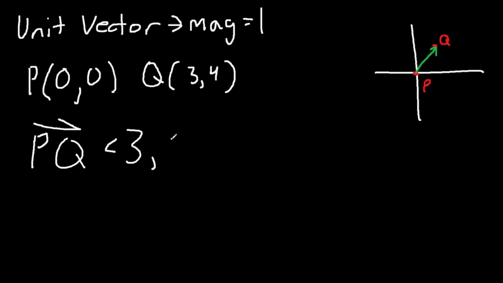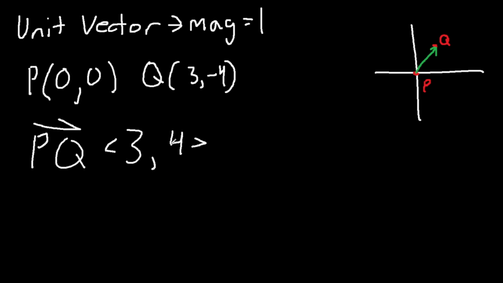It'd be 4. Now, just a quick side note, if this value was, let's say, -4, it would be the distance between 0 and -4 because P is the first listed point inside of this vector representation. So what would the value be? Well, the value of this would be -4 if and only if Q had the y value of -4.